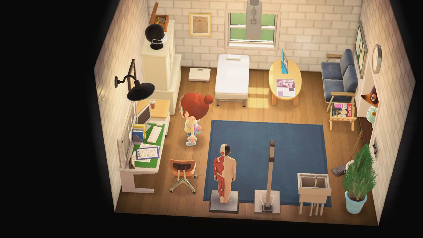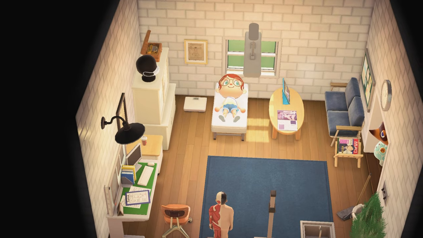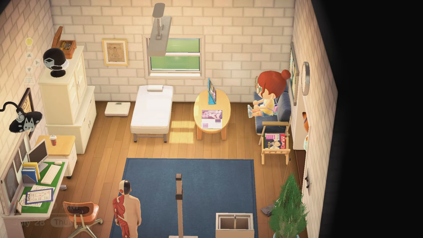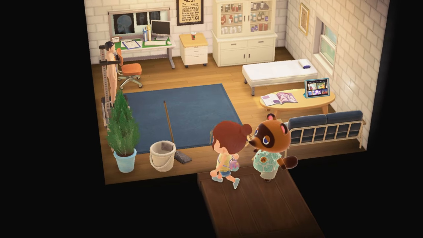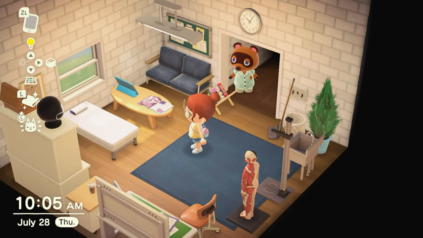So I decided to move the scale to the other side because I realized you can still get in the bed. And then for this area, I did decide to move the table back a little bit. I don't think Raddle could actually sit on the couch, but that's fine. And then we are blocking the entrance a little bit, but I do feel like this looks a lot cuter.